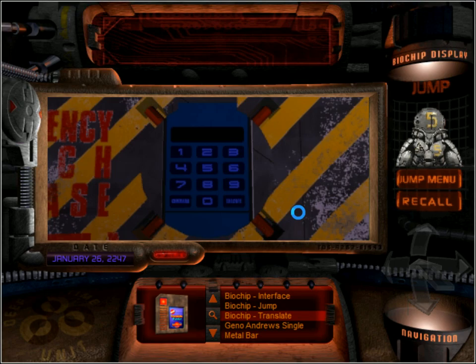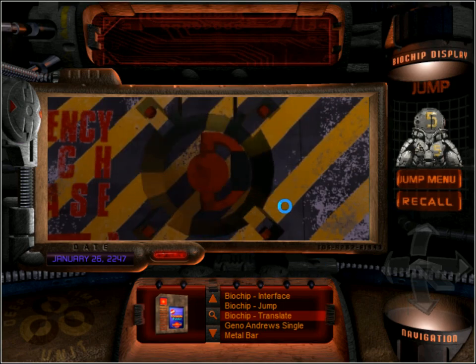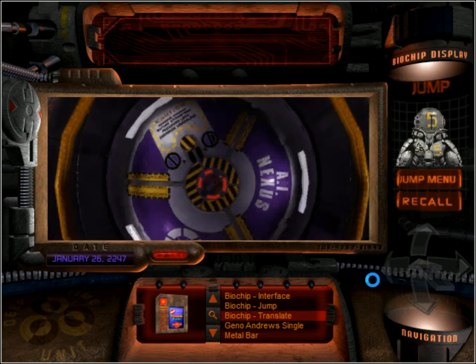Okay, punch in this code. 32770. The rest is up to you. Good luck. Emergency door release initiated. Please stand by.